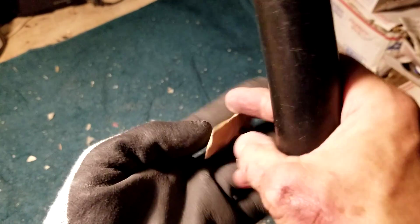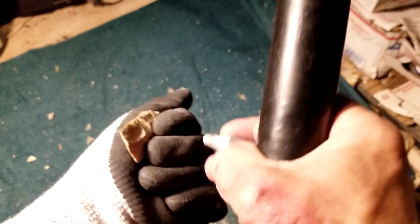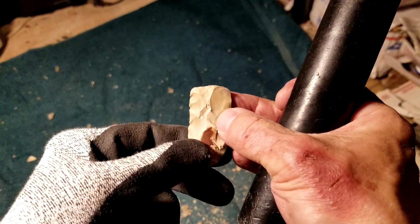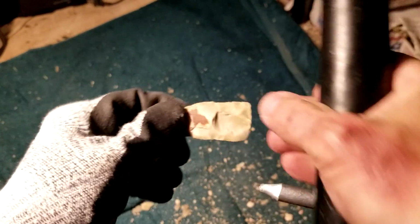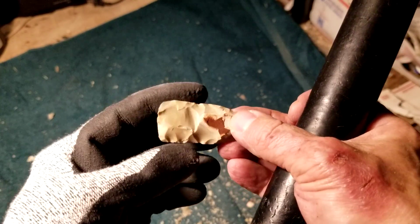Now, can I blast through that? No, probably not. I could try to do an indirect percussion flake and blast through that. I might have to, but I don't want to. That's a little bit easier to blast through. All right. Yeah, it's a little bit of a drastic gouge there.